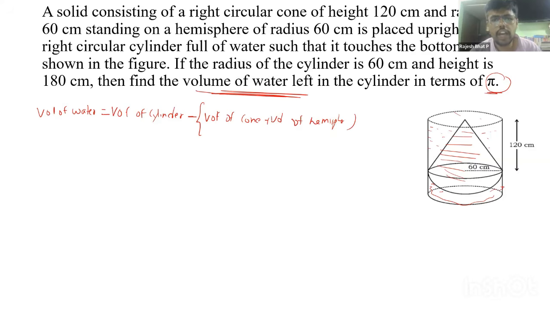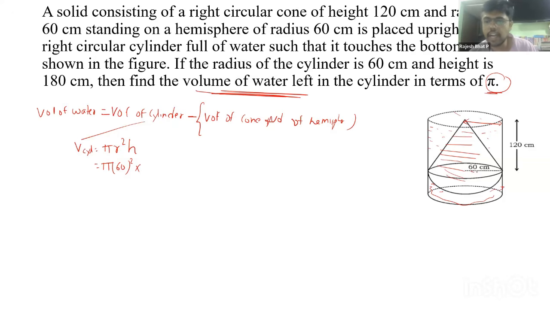So now you can do it in 2 ways. If you are very confident, you can do it here only. You can write the formulas, take common here only. Or if you're not confident, do separately only for this volume of cylinder. What is volume of cylinder? Take down the formula. It is pi r square h. So pi, no need to simplify because they're telling keep as it is. Very good for us. What is the radius? Radius is 60. See, the radius is common for everything I told you. 60, 60, 60 for all the three shapes. Radius is common. So 60 square.